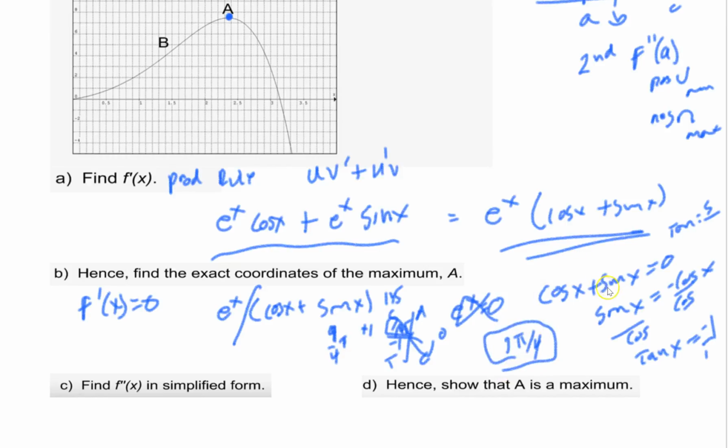A little trick review. Set equal to 0. Get them on separate sides and try to put sine over cosine, which gives me tan. Then I just solve tan, the way you solve any trig function, with All Students Take Calculus. It would be in quadrant 2 and quadrant 4 because tan is negative. I solved the first one because this is the first max I see, and I got 3 pi over 4. The other one would be 7 pi over 4.